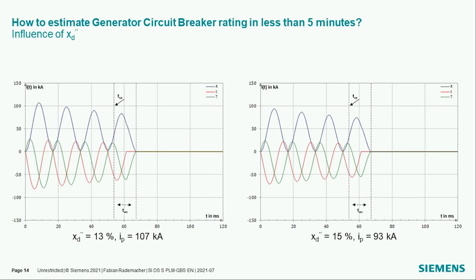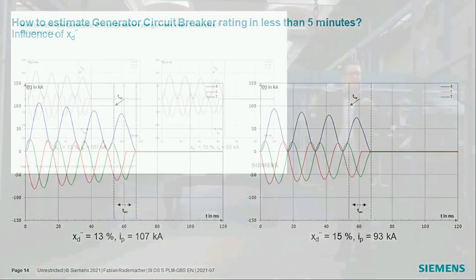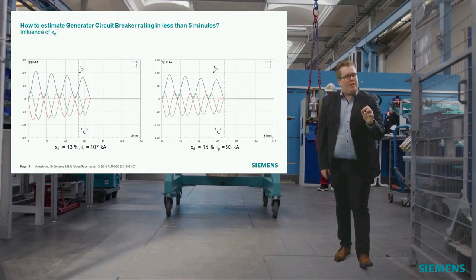So for an IEC circuit breaker, this would mean that we can deal with two different ratings. On the one hand, we would recommend a 50 kA breaker. On the other hand, we would only recommend a 40 kA breaker. But for a generator circuit breaker switchgear, as we are talking about a higher peak factor, the generator circuit breakers are tested with a 40 kA generator circuit breaker would be applicable and suitable to withstand the peak current and to interrupt the short circuit current which is fed from the generator.